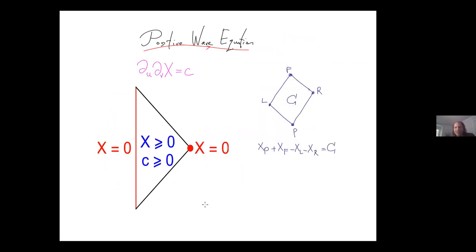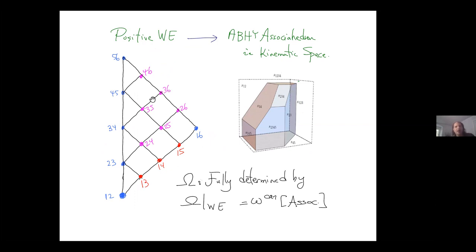So if you just ask in this diamond, you want to look at solutions of the wave equation where the source is positive and you want the solution to remain positive everywhere inside, then as a function of the initial data that you put on this past slice in the kinematic space, you have to carve out some region in this space. And if you sample it at some finite number of points, then simply asking for it to be positive everywhere inside when the external data is positive precisely tells you that the values at the past boundary have to live inside the icosahedron.